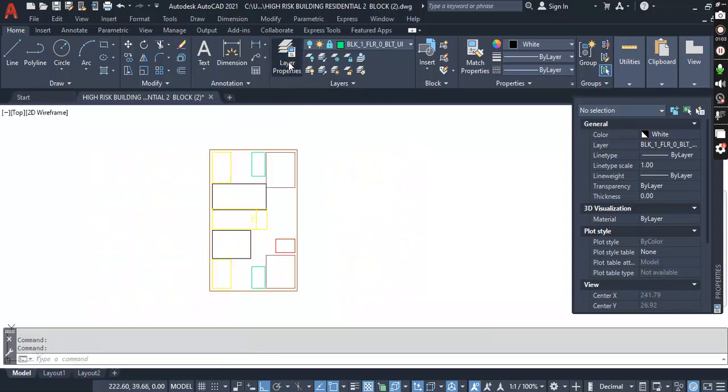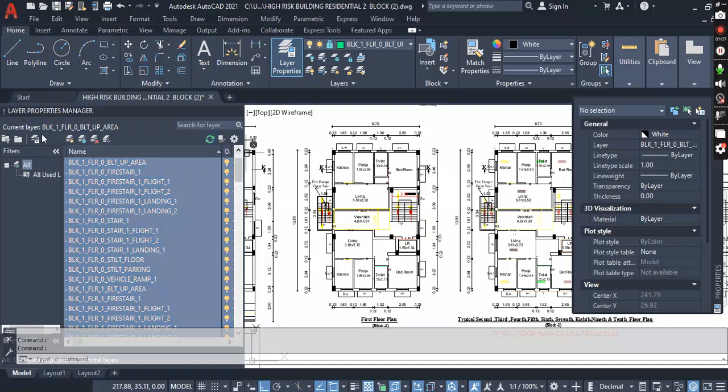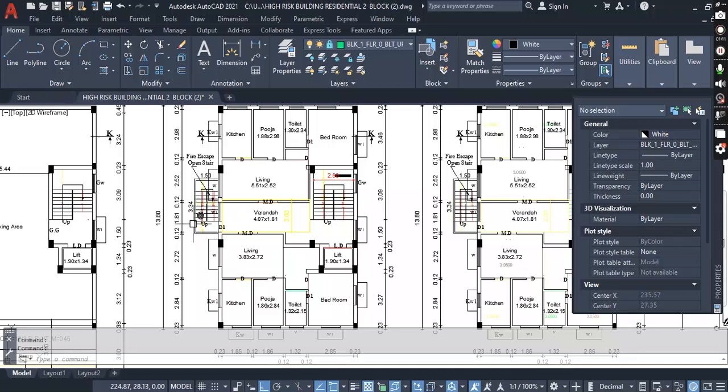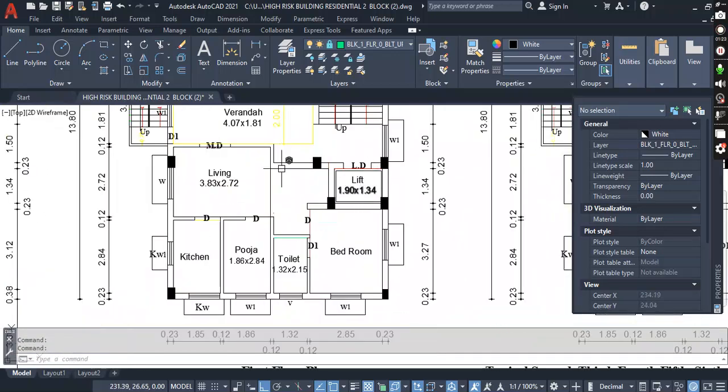So if you see, I am going to switch on all the layers, so I think this will be more clear. So here you can see in the first floor, okay. So I have a kitchen, a puja room, a toilet, a bedroom, a living room. I have a veranda, I have a staircase which I have already explained earlier. Then I have a lift area, I have a living room, I have another kitchen, I have another puja room.